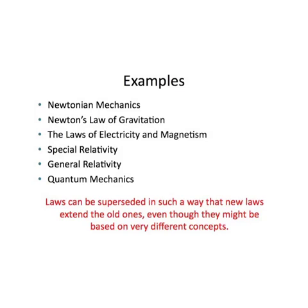Let me give you some other examples of laws of nature. We could argue about this, and philosophers do, whether Newtonian mechanics is really a law of nature. But it's certainly a way of making predictions about experiments, so I'll include it in the list. This is a law of nature that tells you how objects move in very general circumstances. It tells you that the change of momentum — essentially the mass times the acceleration — is proportional to the force.